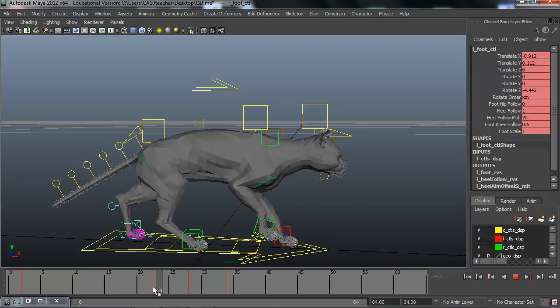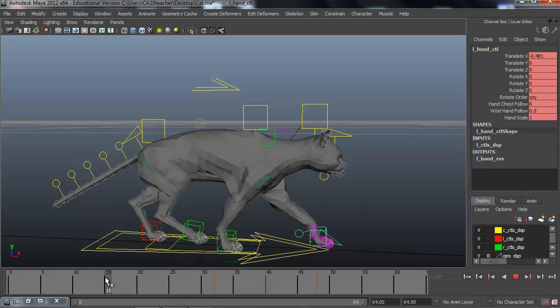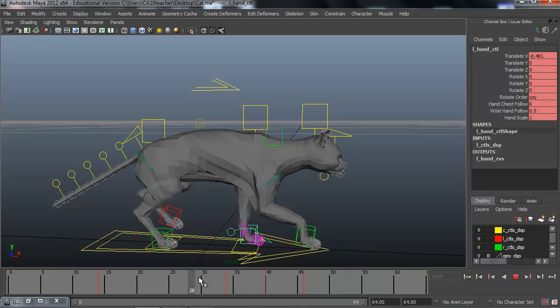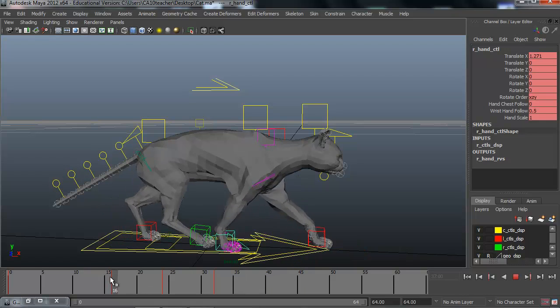Okay, perfect. Now let's do the same with this foot. As it's landing, I want him to land 2 frames before, and at the end I do 2. And here I want him to start 2 frames after. Boom, perfect. So I go on this one, I will do exactly the same.